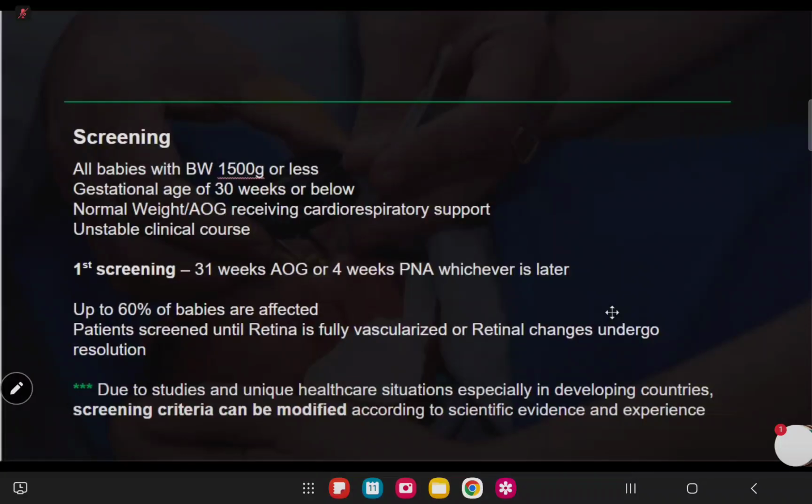In the Philippines, since we're Asians, our babies usually have a lesser birth weight compared to your Caucasian counterparts. So we have a lower birth weight requirement. You have to compare. I think in your board exam, it will be from your Nelson's. So take note of both the local and international guidelines.